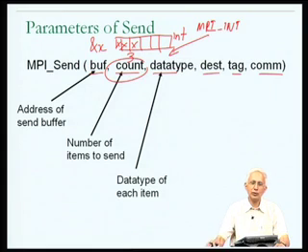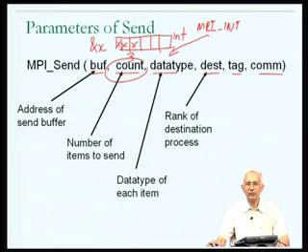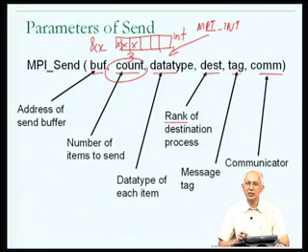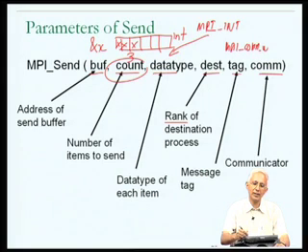Now, as always, we know that the destination, intended recipient of the message, must be mentioned in the send call by its rank. Finally, we know that the tag may be used. By default, one could use the MPI any tag if one is not too concerned. And finally, the communicator within which this particular communication is happening is also a parameter. So here, for example, if we are just using MPI com world, the default communicator, then the declared constant MPI com world would be the value of this parameter.